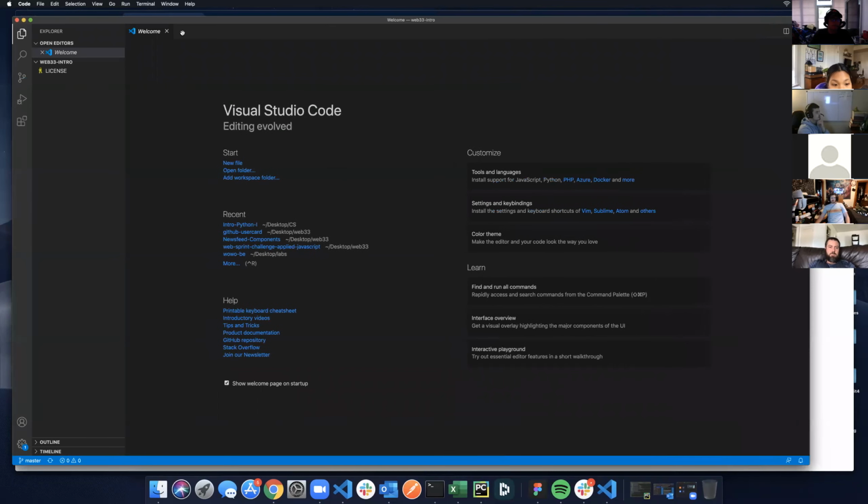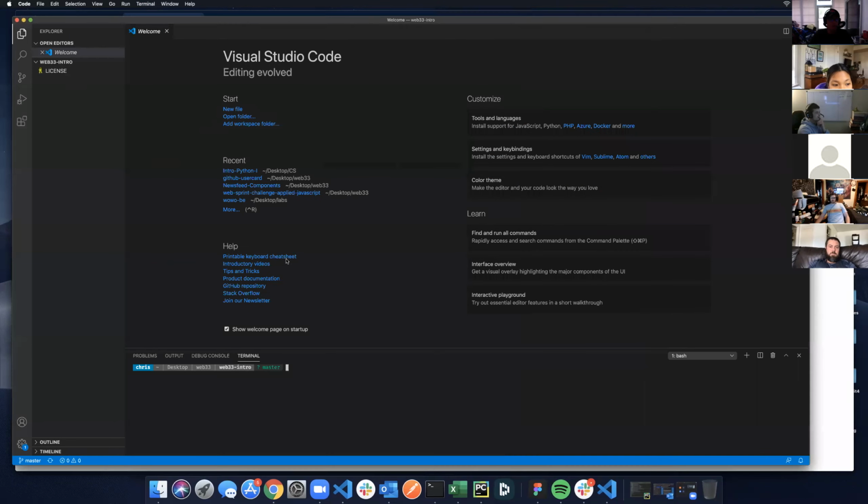So as you can see, we've got our GitHub clone. All we have in here is the license, nothing else. I'm going to pop open the terminal here, and we're going to make this a React app now. And how you create a React app is you use a command through npx. So npx, the command is create-react-app. And then the second portion of this would be the name of your app.